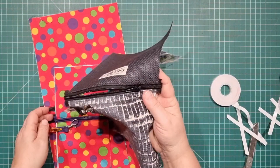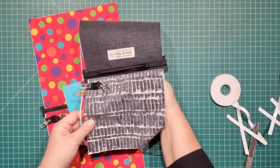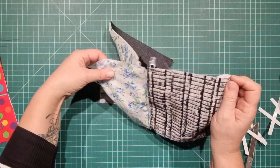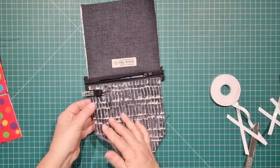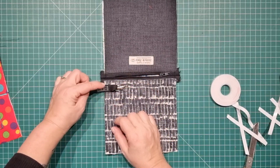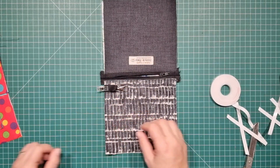Okay, we can take all of these to the machine and just sew the tab down. You want to make sure that when you sew your tabs on that the lining is away from the main fabric, so just push all the fabric to the back and just have your main fabric. Quickly go and sew all of those in place. These are sitting about 1/2 inch from that folded edge of fabric just there.